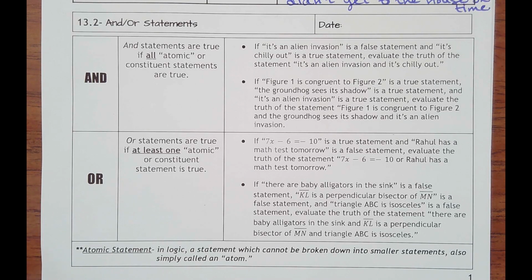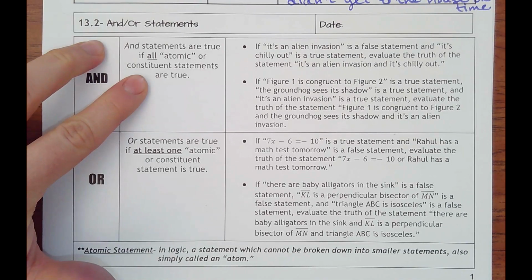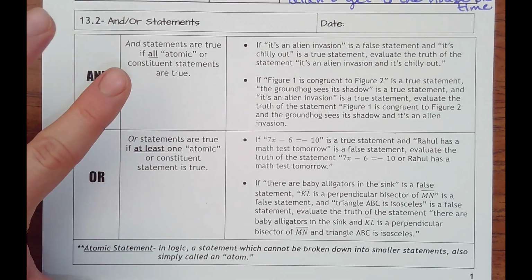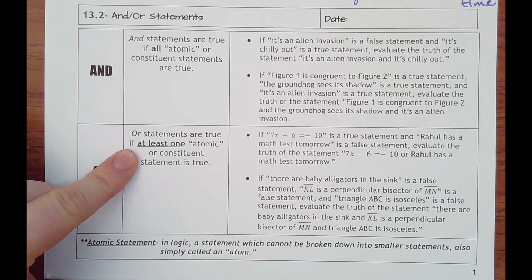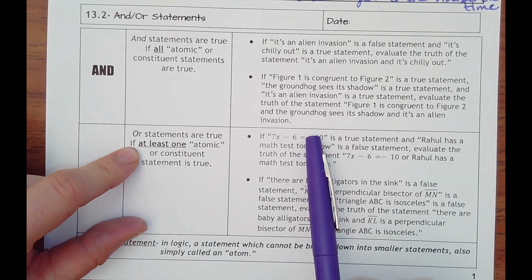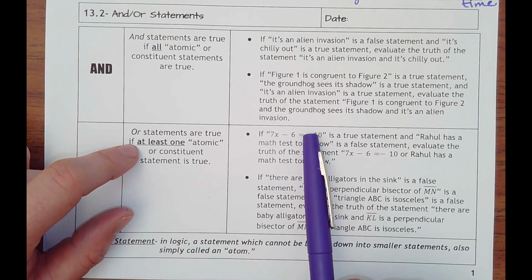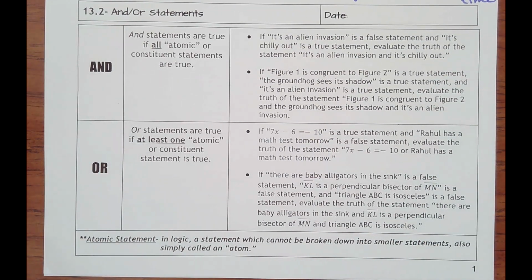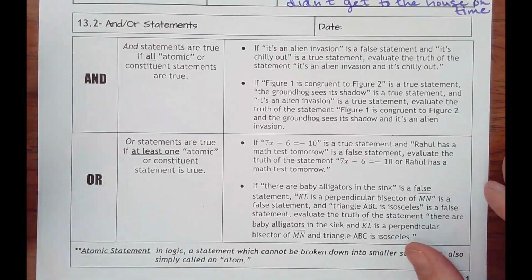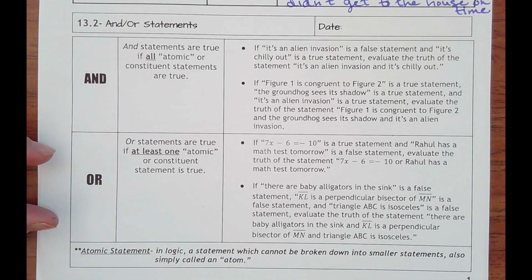If I said to the class, raise your hand if you're a boy and you're 16 years old, you would have to be both of those things. You would have to be a boy and 16 years old. It makes it more restrictive. But if I switched the word and to or and I said, raise your hand if you're a boy or you're 16 years old, I should have more people, because then every boy would raise their hand and every 16-year-old, which could be girls, would raise their hand. And so ands are more particular, ors, they could be either one.